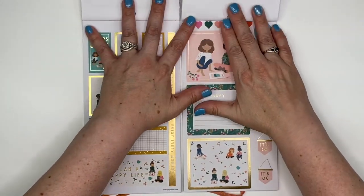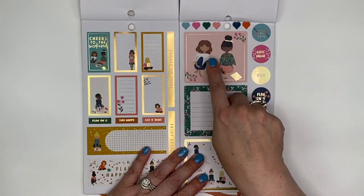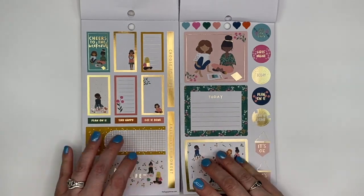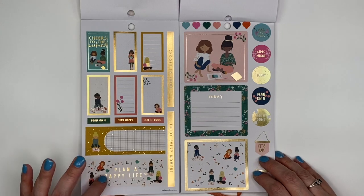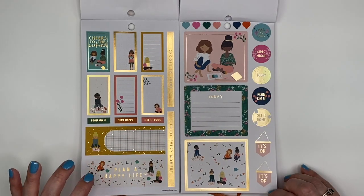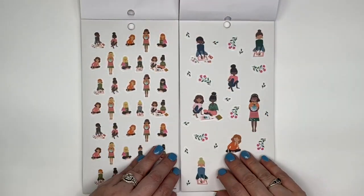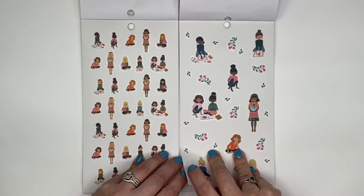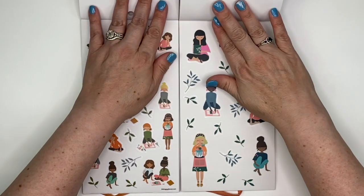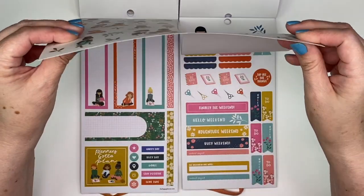This has to be one of my favorite illustrations in this new Squad group right here. It's so pretty — it's on the cover of one of the newer Squad notes. And this is a new type of sticker I've never seen before — it's like a little hanging banner, really cute. So I guess it is sort of seasonal because this definitely looks more like spring, but it's more about the colors. I love all the girls and the two pages of them. I love just everything about these — they're really, really pretty.